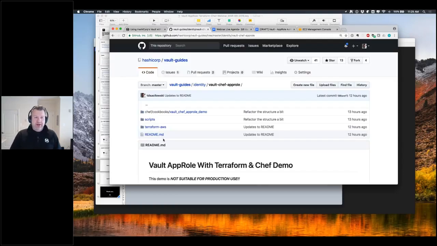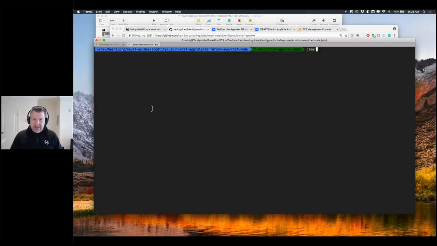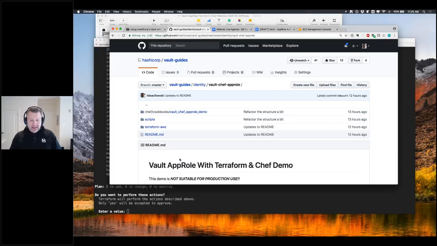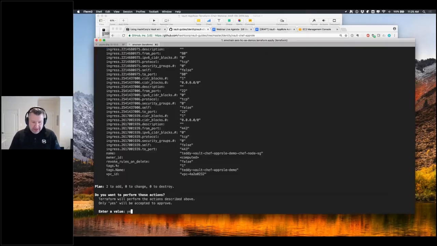So for the demo here, like I said, the actual demo part is pretty quick. I'm going to run a Terraform apply, and it's going to just work. I'm going to do that now, actually, just to get that started. But the more important bits are going to be what happens behind the scenes, and I'm going to take some time to walk through that. Let me just confirm this.